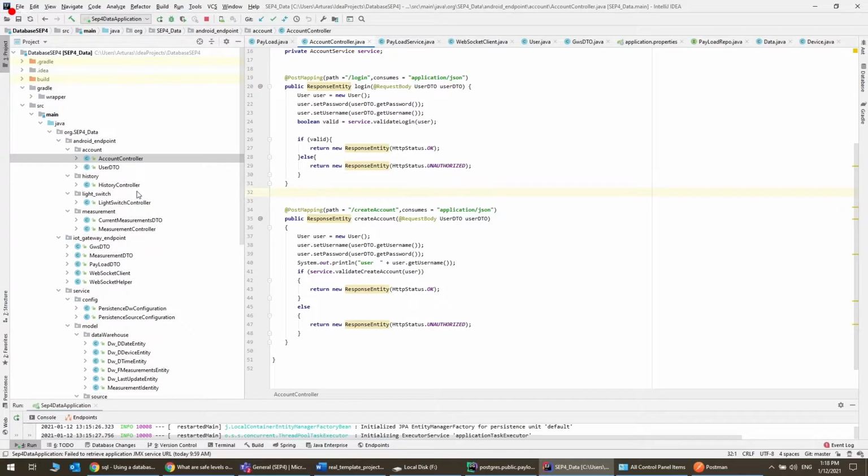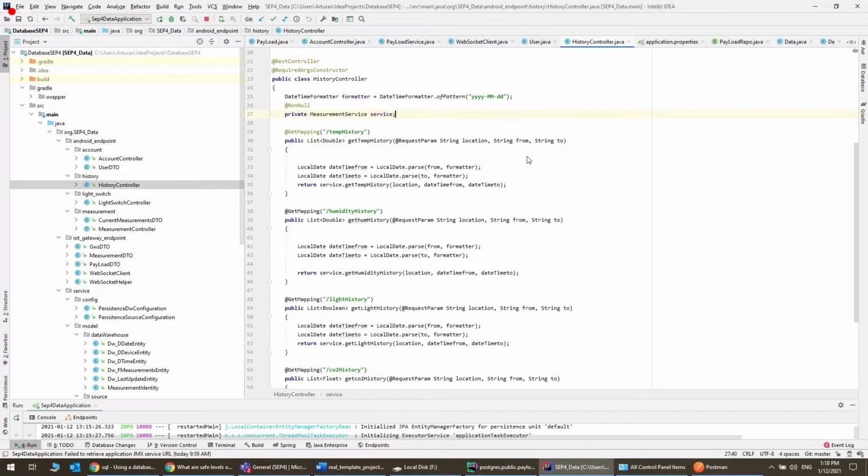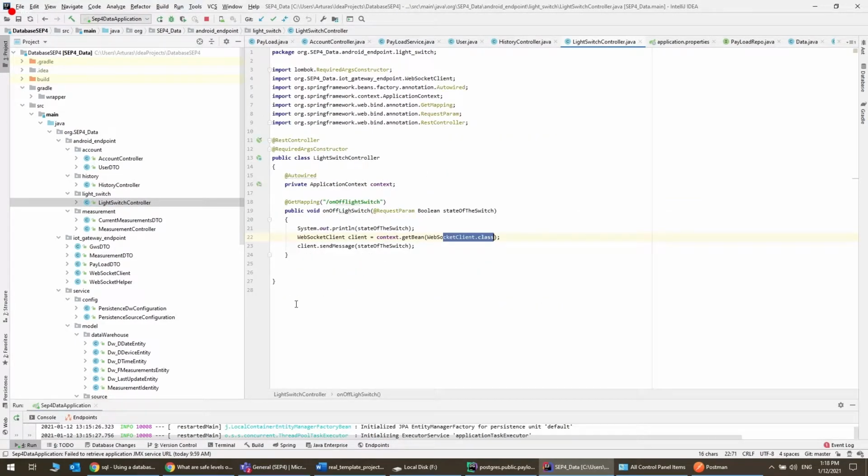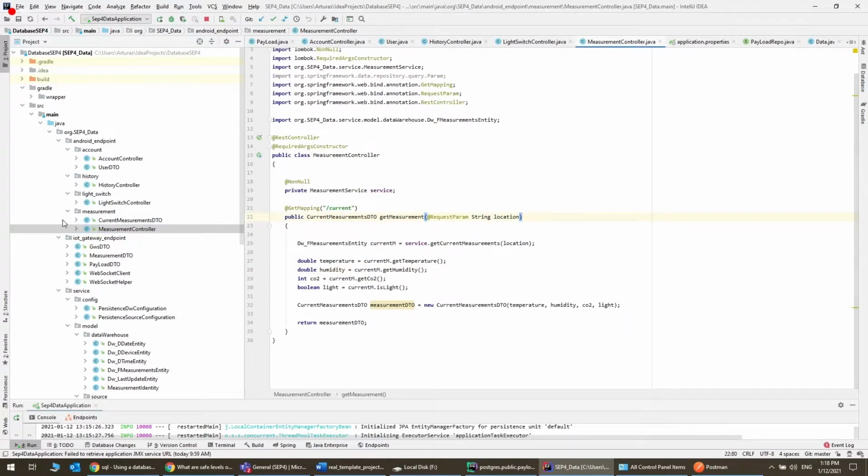So we have the account controller, history controller to get the history where we have request parameters. We have the light switch, where we try to get the state of the switch, and we perform some actions to the LoRaWAN network and some measurements to get the current measurement.